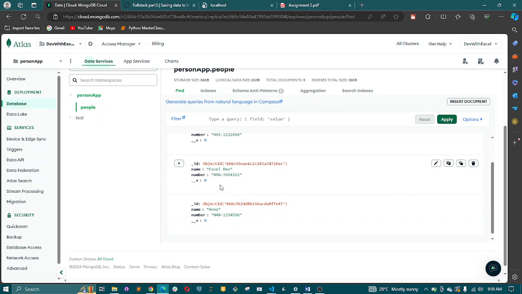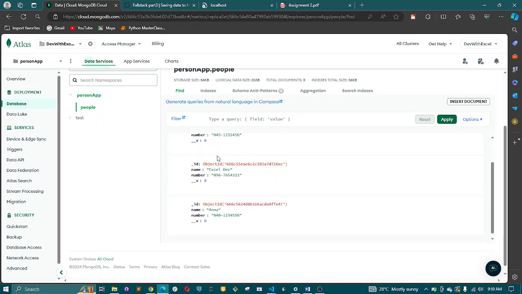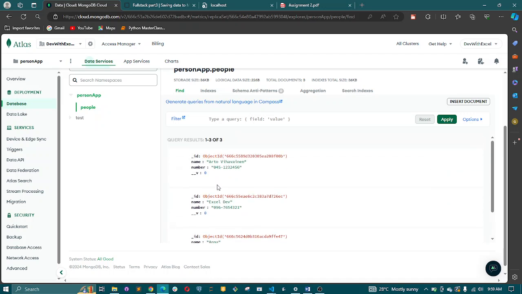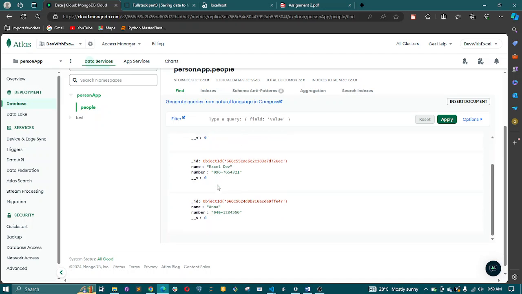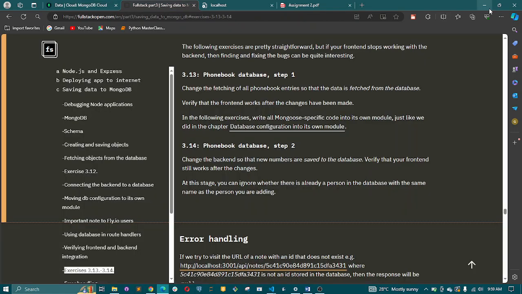Actually, this data was added to the database using the command line interface. So we were able to fetch this data in the previous video, which focused on just fetching data from the database. In this video, instead of using the command line interface to pass data to the database, we are simply going to be using the back end and the front end. So we are going to make it in a way that we can add data from the front end, which is integrated to the back end, and it gets into the database.